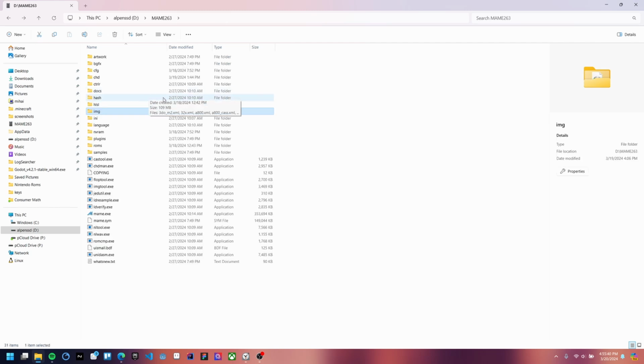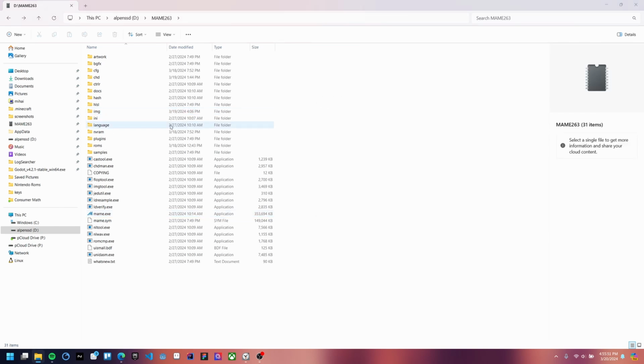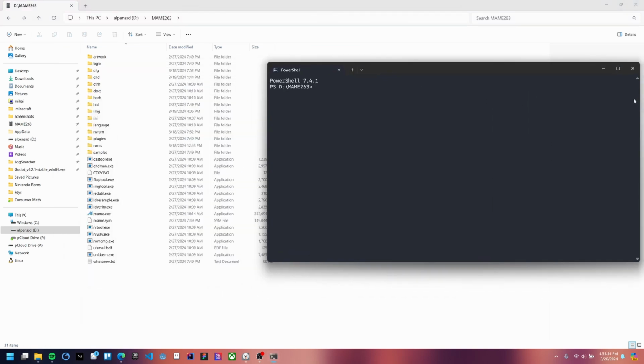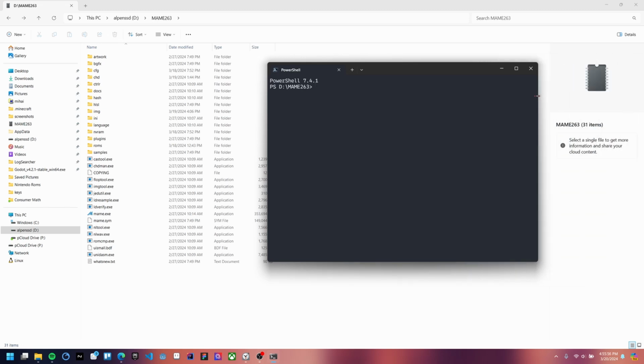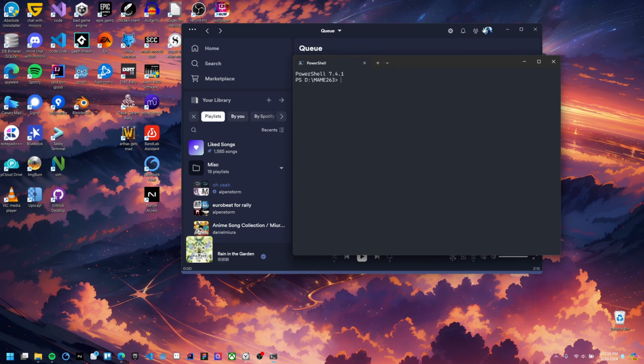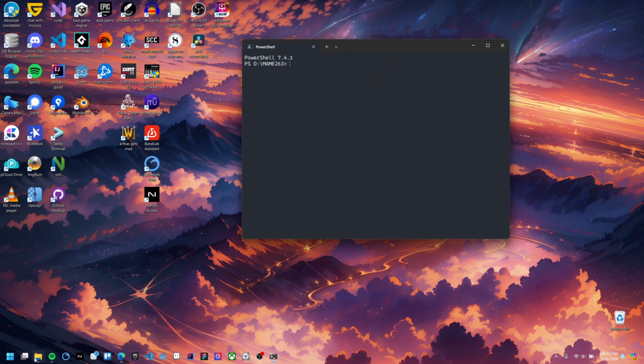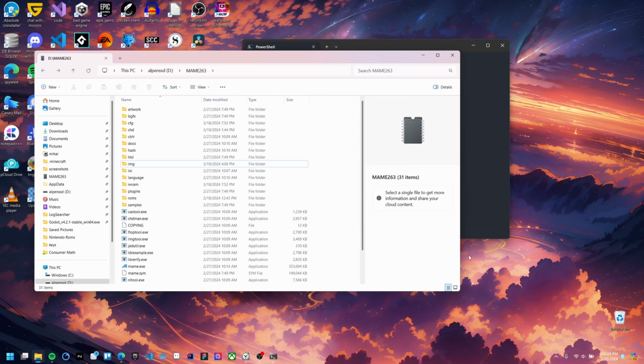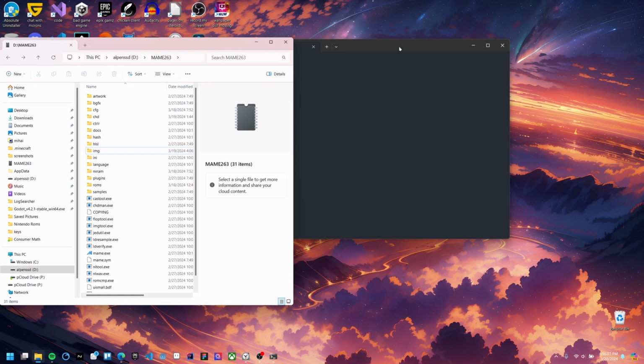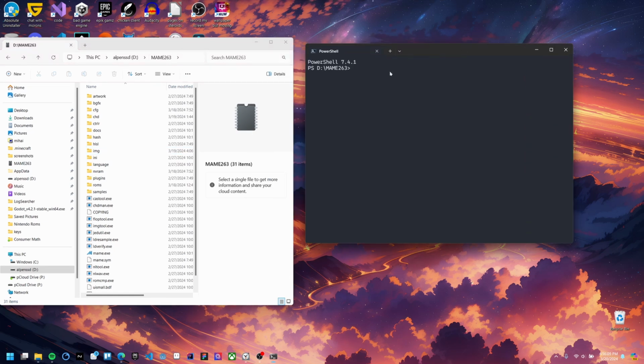I'm going to link a guide on how to do that in the description. So, that's basically it. You can run MAME from here to start up the emulator, but we don't want to do that because we want to just go to the terminal. Then here we're going to type, let's just minimize this a bit. Actually, I don't care about this open anymore. We don't need it. Let's just put it like this.